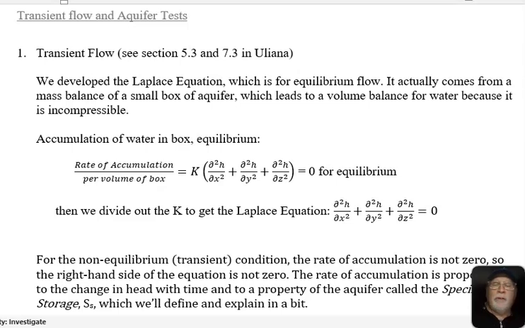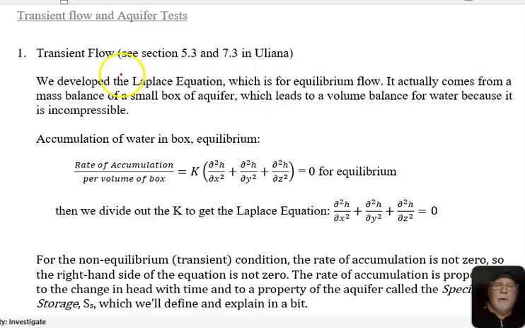We're moving on into the transient well equation. So we're going to have drawdown as a function of time. This is chapters 5 and 7 in the textbook. We'll rely on the textbook quite a bit here. We're going to use this to talk about aquifer tests, so we need to know this for aquifer tests.